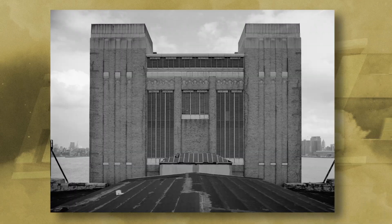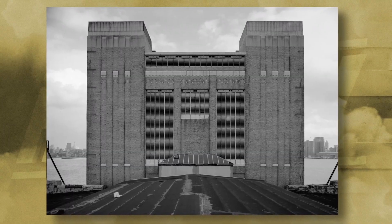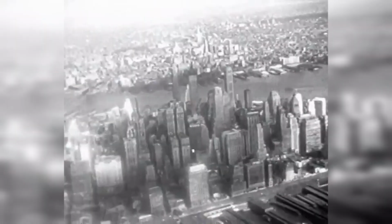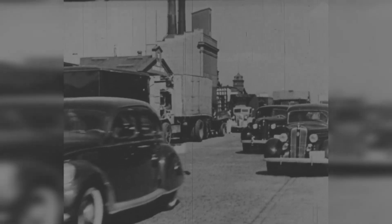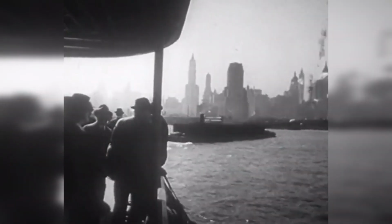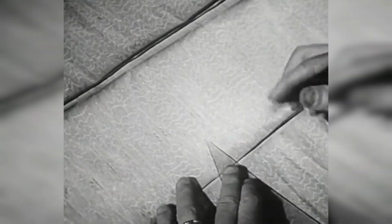Perhaps not surprisingly, the inspiration for the Queens Midtown Tunnel was the Holland Tunnel, which opened in 1927 and you may remember from a previous video. Anyhow, soon after, support grew for the construction of a vehicle tunnel to relieve congestion on the East River bridges. So in 1921, the New York City Board of Estimate appropriated $2 million to the Board of Transportation for the design and construction of an East River tunnel.